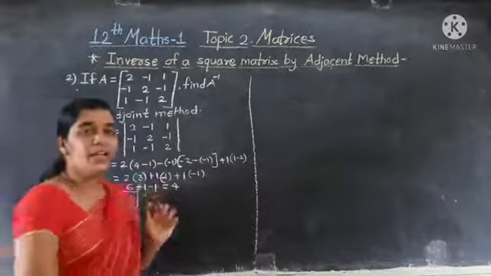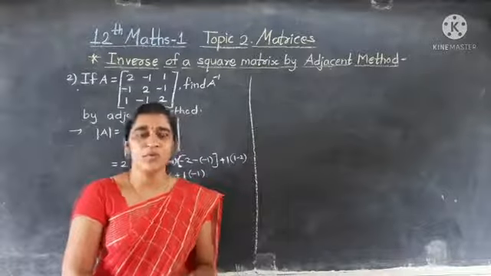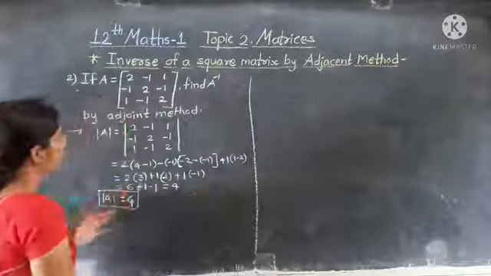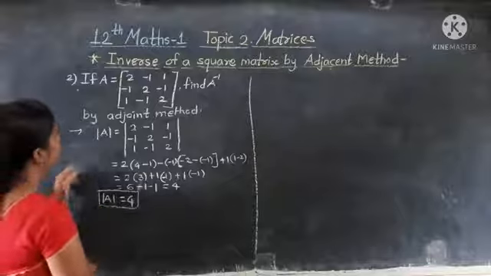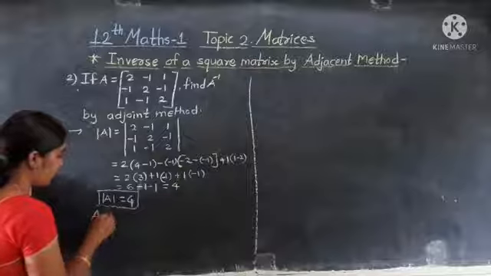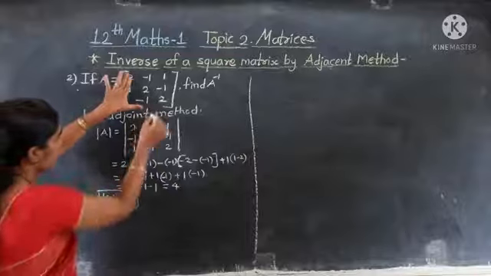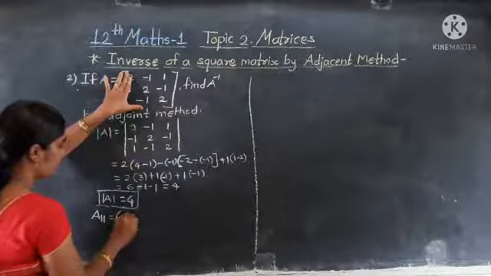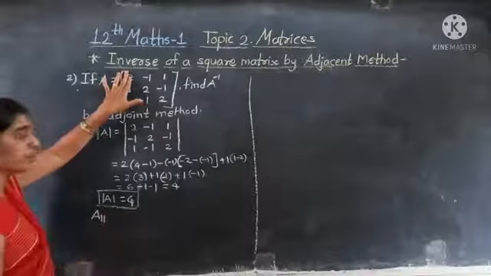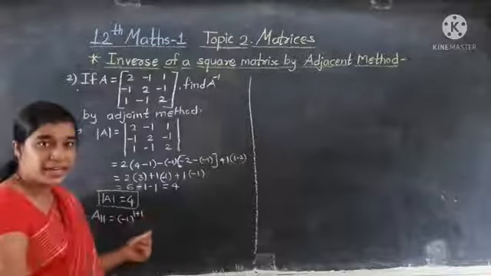Now you find the cofactor of the matrix. And how to find the adjoint of A? We find the adjoint of A by the transpose of the cofactor of A. So we first find the cofactor. For this you find the first element. What is the minor of this element A11? Observe 2 twos are 4. Or directly you find cofactor A. How to find the cofactor? Minus 1 raised to 1 plus 1. I will directly find it.